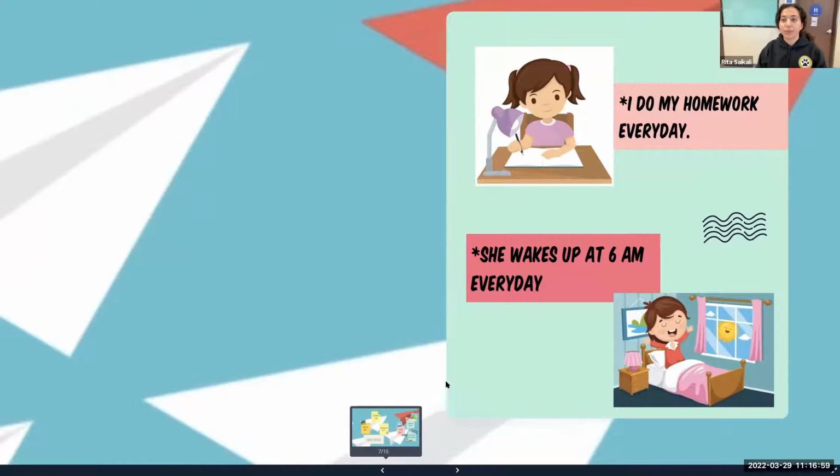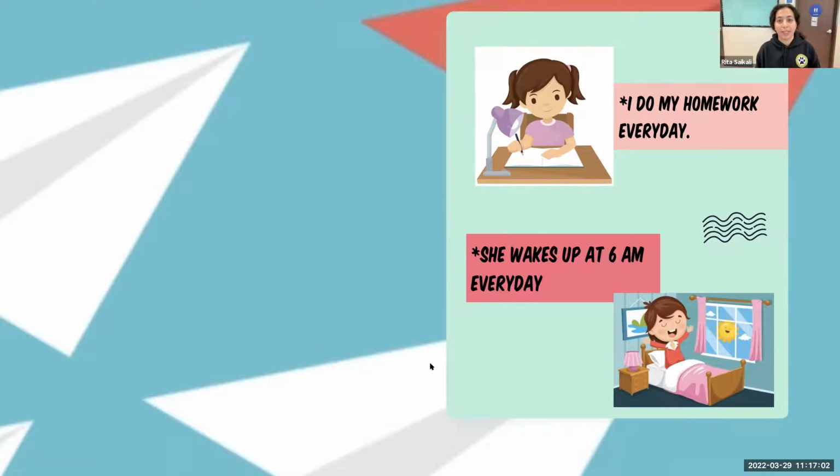So some examples. I do my homework every day. She wakes up at 6 a.m. every day. These are habits. They are general truth and they are habits. Okay? Any questions from the people that are here? No? Okay. Are you sure? Preguntas, dudas, algo? All right, none of that. Cool. Questions, Asila? Anyone? No. Okay. So things that we do every day or every week or every month or every year, these are all used in simple present.